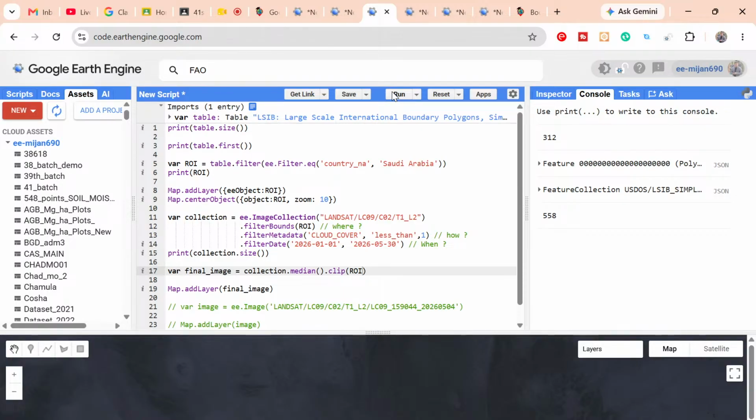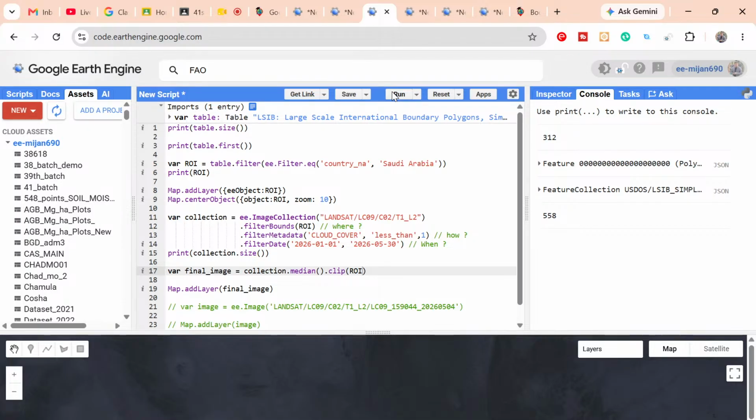And there's a lot of benefit to using the median composite. The median composite, or image composite, helps you to remove the cloud and cloud shadow, reduce the atmospheric noise, and create the seasonal or annual image. Seasonal, any season, rainy season, summer season, you can easily create the composite. It improves the image quality, and it's also best for preparing the data for land use land cover classification, performing change detection and time series analysis.